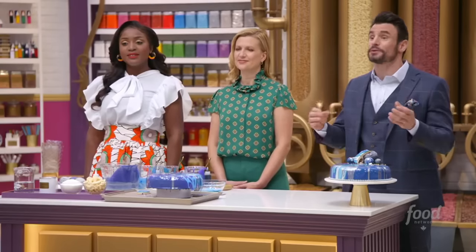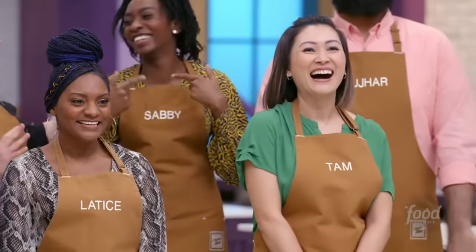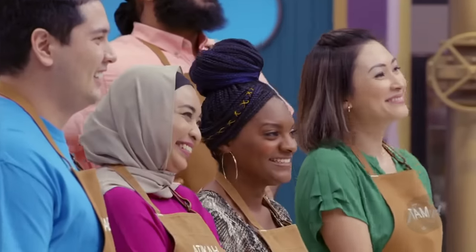Bakers, you just learned how to make an out-of-this-world galaxy mirror glaze cake. But in this technique test, you won't have to carry the weight of the galaxy alone. That's right. You'll be working in pairs. Oh, that's good. I'm so excited that this is a team challenge. You'll each choose a chocolate bar. The color will determine who you'll be paired with.